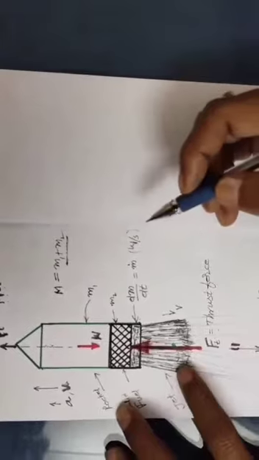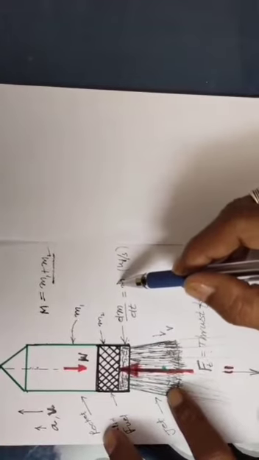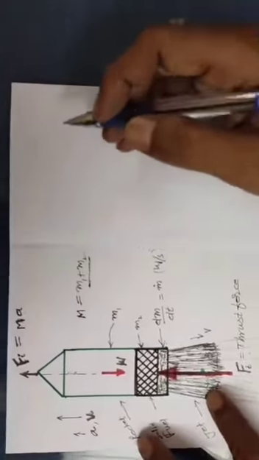In that, what you have to do is calculate the fuel consumption, or the rate of fuel burnt. You have to calculate the rate of fuel burnt, that is m dot. M dot is the mass that at a certain time is burning and converting into gas per second, so it is in kg per second. For simplification, we will take it as m dot. Now we will solve the problem.